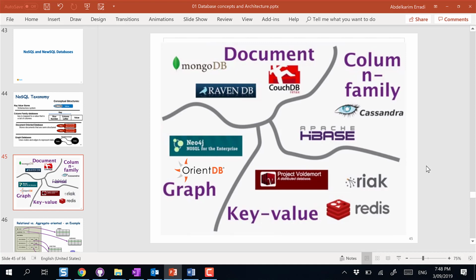So, for example, in the key value store, we have this. The most famous one is this one, Redis. Very well known, very widely used. There are other competing ones. Is that clear? This is a very different data model, a different way the database works. But still, it's managing data and storing data for us. Okay?